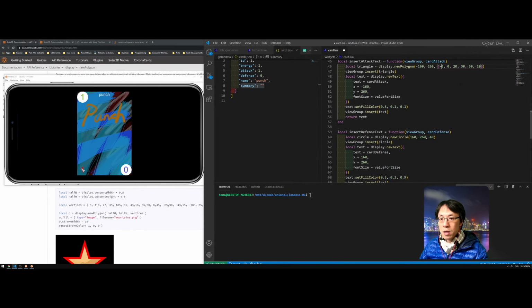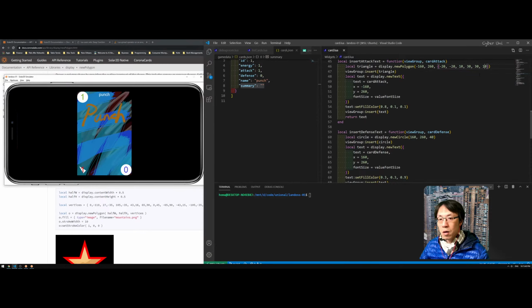So negative 20, negative 20. All right, and then let's make this 0 and let's make this 0. Okay, so 0 is not enough. Let's make it 10 and make this 10.